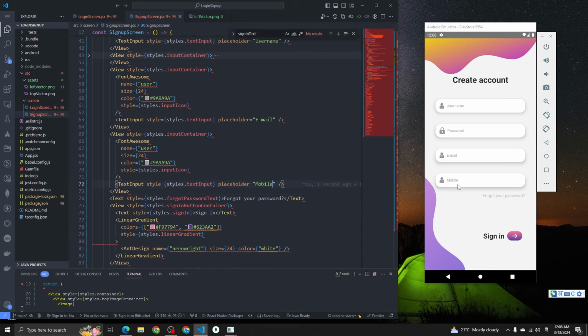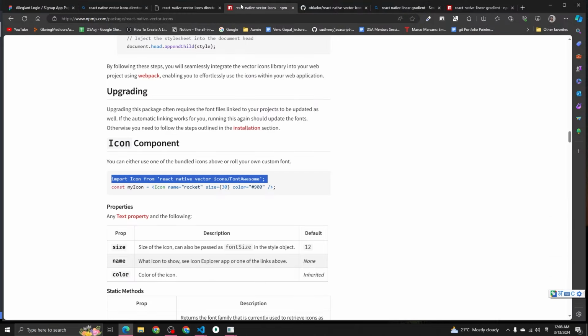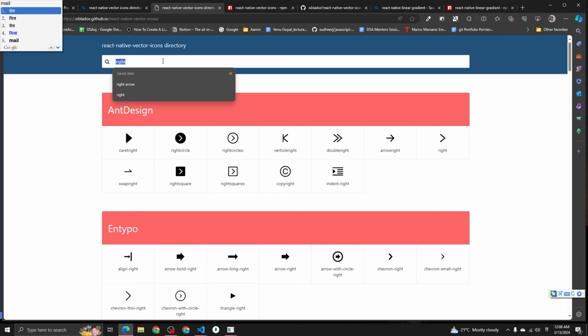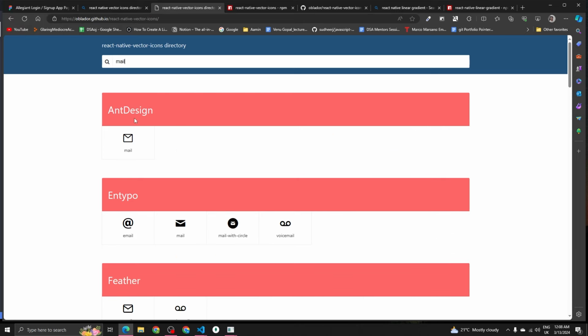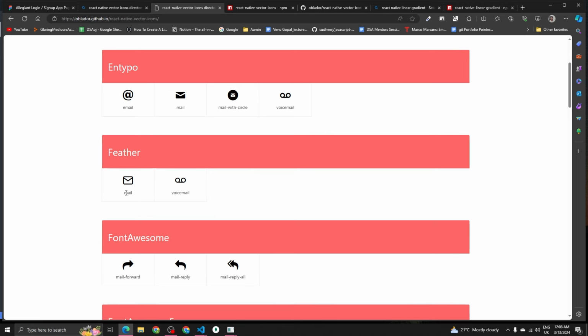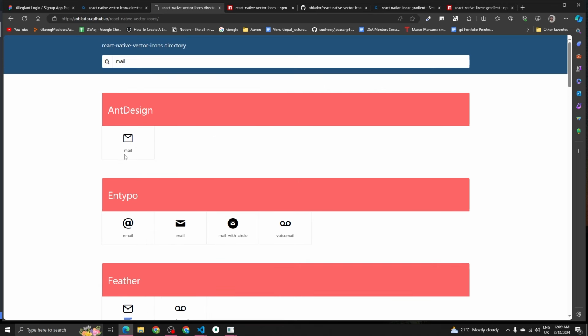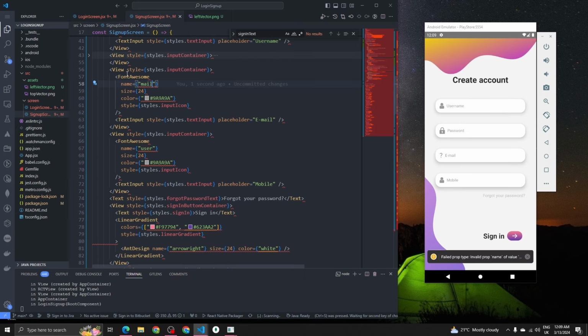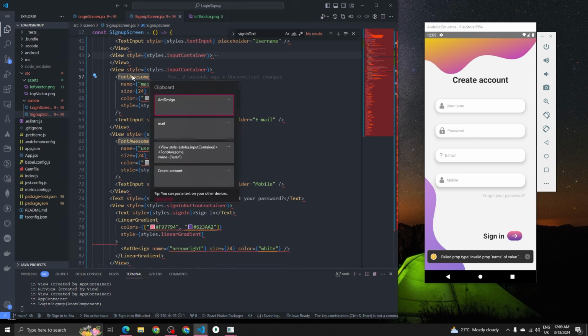Okay, so now we have to add the icon as well. So let's search for the email icon here in this directory, mail. Okay, so we got this. The Feather icon is looking good, let's use the Ant Design icon, as the name is mail. So I think we can use Font Awesome icon as well. So let's see mail. If I type mail, we are not getting anything, so let's use Ant Design.